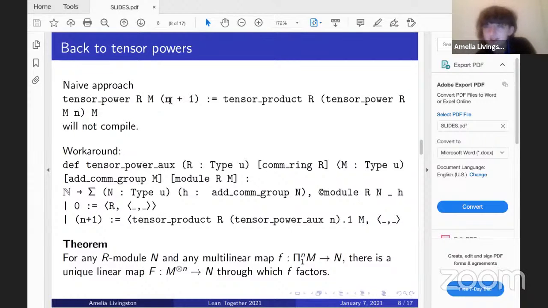And so one way around this is to use the category theory library, where you can instead define a function that spits out something of type Module. Or we can define an auxiliary type that spits out a sigma type that is a tuple of your tensor power and then the relevant instances. And that's what I did. This is pseudocode, but it means you can feed tensor product explicitly the relevant instances. And then once you've done that, you can very easily show the universal property, which is that n linear maps factor uniquely through linear maps out of the nth tensor power.